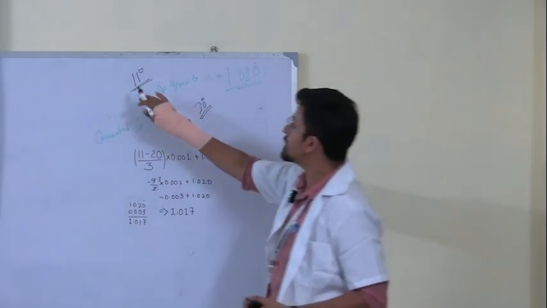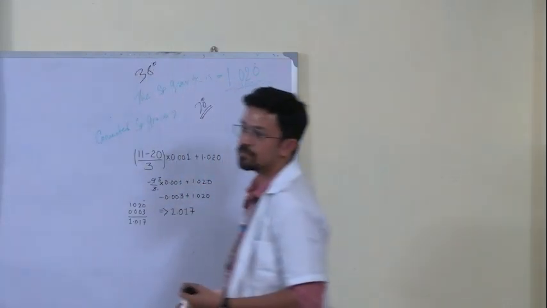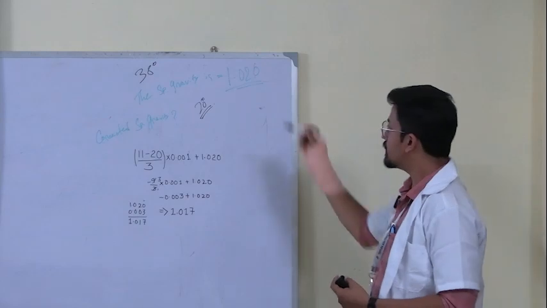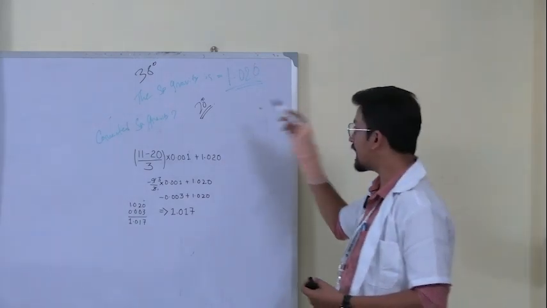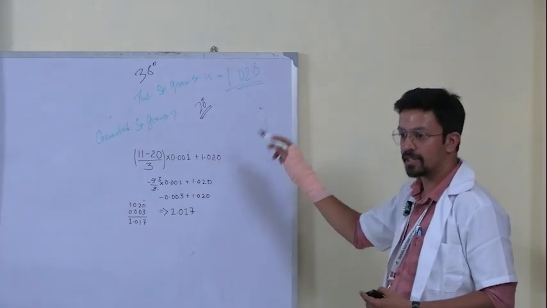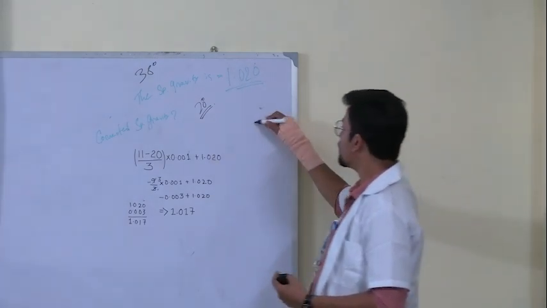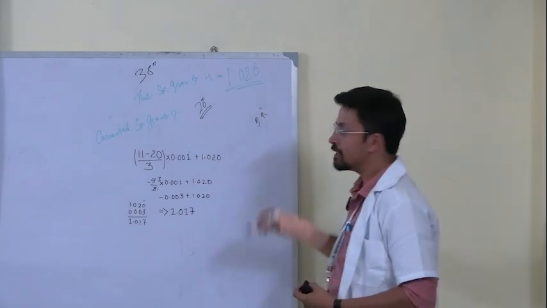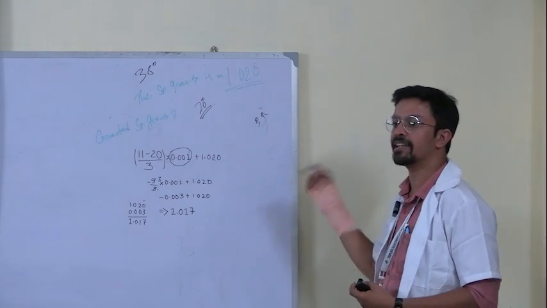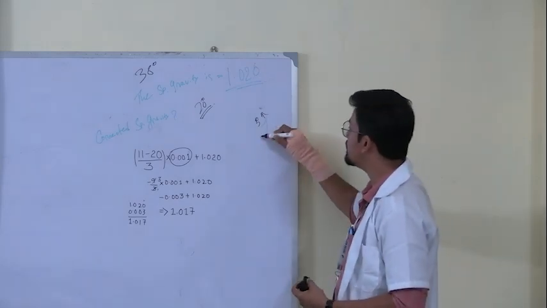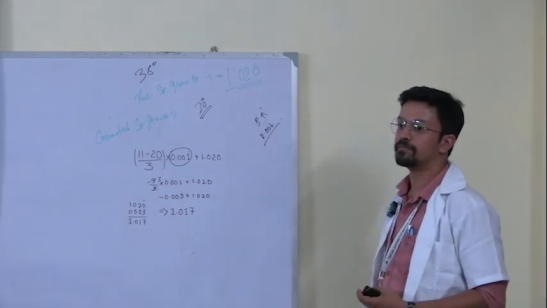But at what temperature did you measure? You measured at 38 degrees centigrade. Fine, you have measured it at 38 degrees centigrade, so the value that you are getting is not right. That has to be corrected to 20 degrees centigrade. So how will you calibrate it? The fixed formula is, for every 3 degree rise in temperature, you have to add this much value. This is fixed, tried and tested. For every 3 degree rise in temperature, you have to add 0.001 to the value that you are getting.